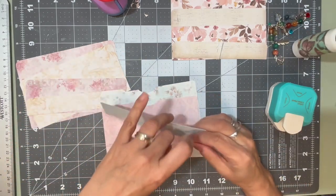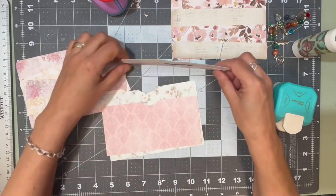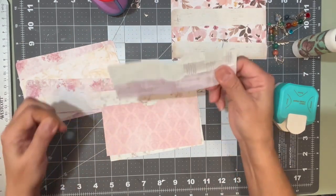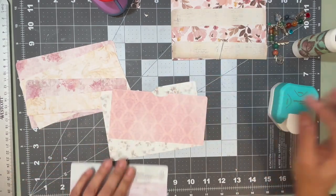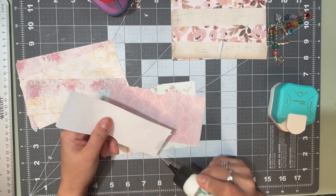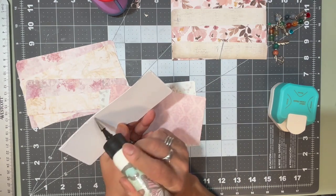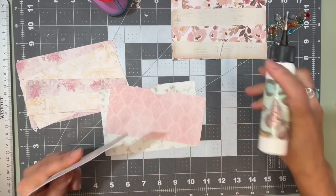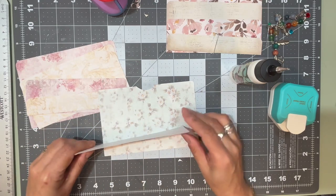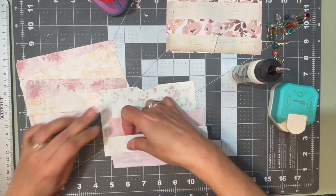I saw all of these envelopes that I'm about to show you made by Pam at the Paper Outpost. So I will link her down below, her video. So yeah, so it's as easy as that. And then you take this and you glue it. And you glue it to the next, which is the 3-inch. Oh my goodness, don't stick.